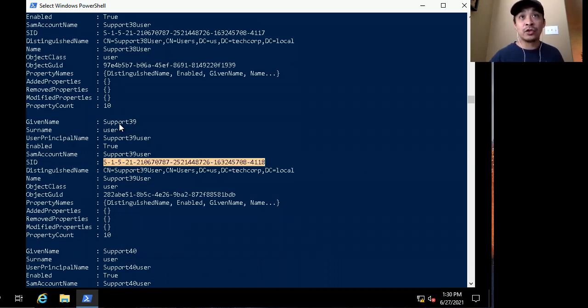So for this user, what is important is to focus on the very end, 4118. The stuff in the beginning is the part for your actual domain, I believe. So I think the first part of your SID is what is the domain, and then the last part here, 4118, is the actual number for your specific username. So that's what that is, right?